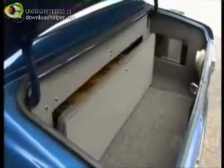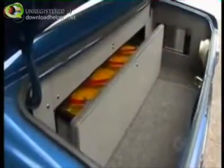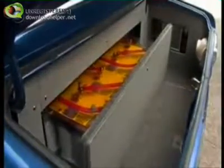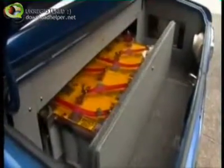This is cute. And these are all the batteries? There's batteries, and the whole front end is stuck with them too. What do you think? I think it's pretty cool. Have you seen one before? No, I have not. Not full electric. And I love the way he's got it in an old Datsun.